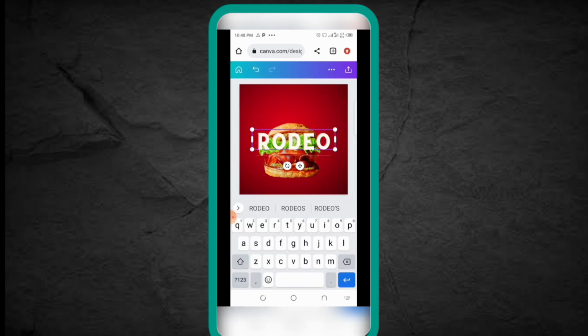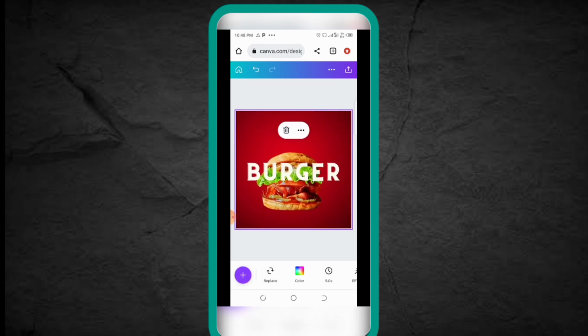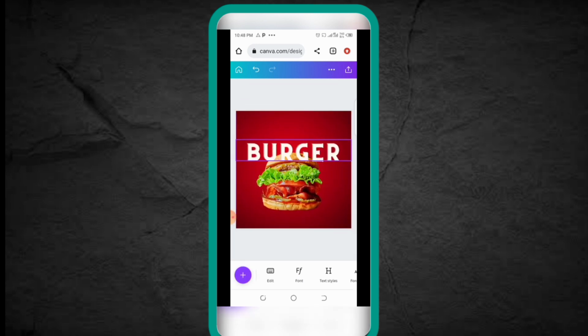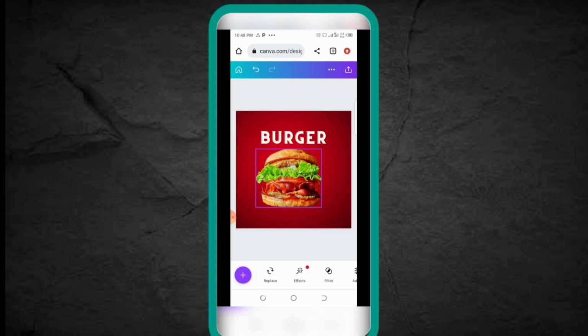Once you click on it, you can edit it, right? I'm going to write the burger. Okay, so I'm reducing the size. I think the size is okay now. So I'm going to push this up a little. So that is fine already.